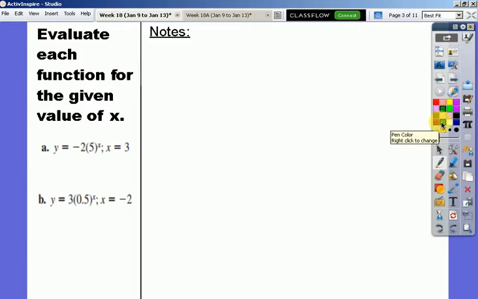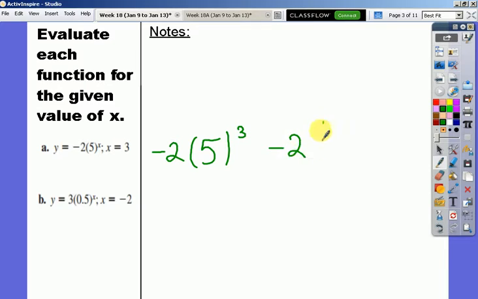Okay, so for the first one, we're just simply going to plug in 3, and we're going to remember our order of operations. If you mess up your order of operations, then you'll get the problem wrong. It's very important, if you're putting something like this in your calculator, that you are very, very meticulous. Meticulous means just watch the details, okay? So in this case, if you're plugging this in your calculator, you want to make sure that you type in 5 to the 3rd first, or that you input the -2 in parentheses, so that your calculator knows to take 5 to the 3rd and then multiply it by -2. Otherwise, you will mess up.